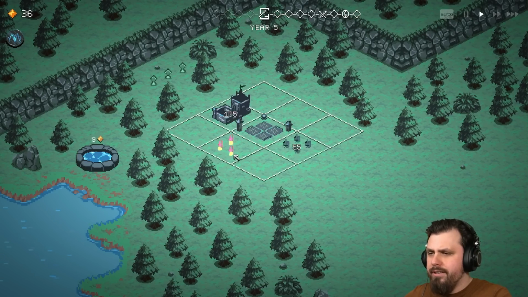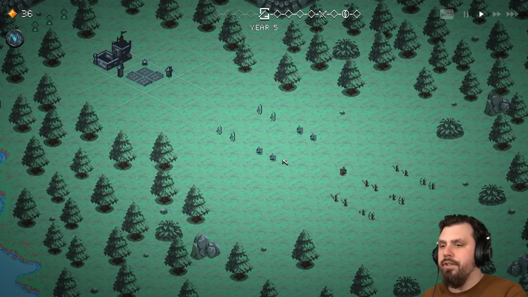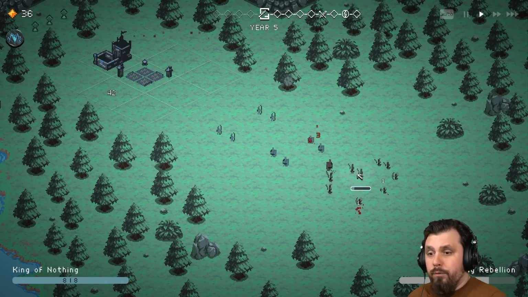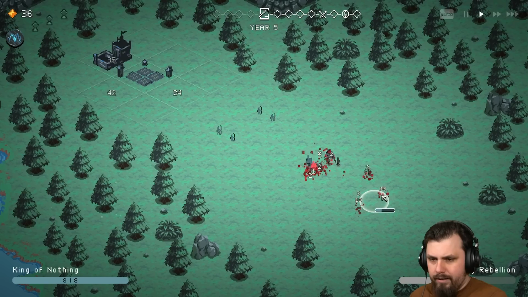Let's get an elf on this side. And now we can recruit both elves and knights. Not at the same time, it's gonna be one or the other. That will be a thing. We're fighting the Nothing Rebellion, which means we're getting a Nothing King card after the fight. And we do want to kill the guys in the back here for sure.